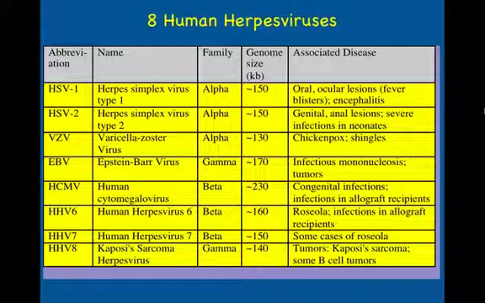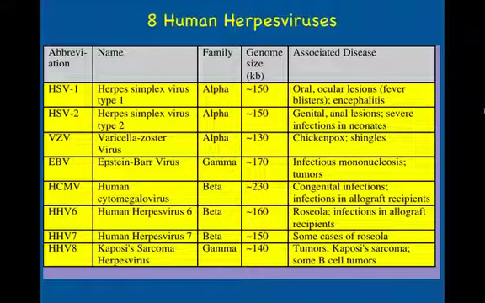VZV, not VSV, wow, is the chickenpox virus, which if you get it or have it in your body as an older person, you can develop shingles because your immune system is going down. And so the latent infection becomes an active infection, but the infection is different because your body is different at that time in your life. Epstein-Barr virus, we'll talk a little bit about Epstein-Barr virus, possibly in a different video. This causes infectious mono, and it can be involved with tumors, not always.